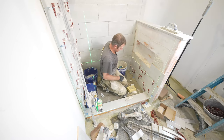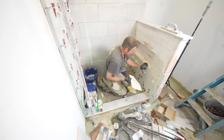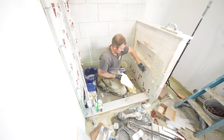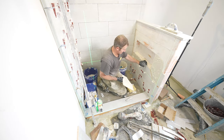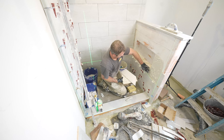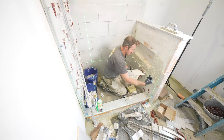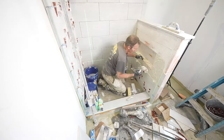Son of a gun. Okay, so this is the product of having too much buildup on the outside of your niche. This is one annoying thing about Schluter. So it's basically this part's bumping out a little bit, so it's trying to bend this tile. So I'm gonna have to build this part out a little bit to prevent that from doing that.